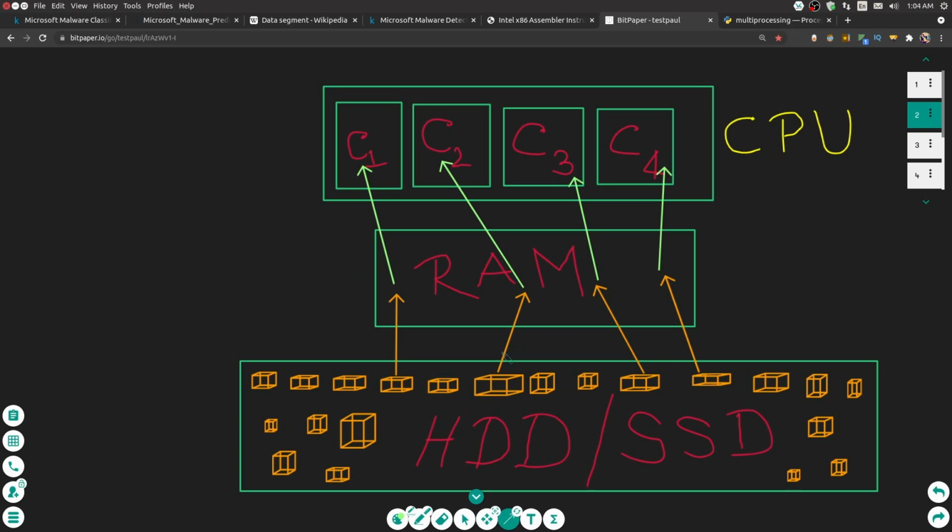So we are implementing here the multi-processing technique of Python, and the fundamental concept goes like this: the RAM has access to the SSD and reads data from it. Say, for example, these 4 data items go to RAM, and then from RAM the processor processes them.